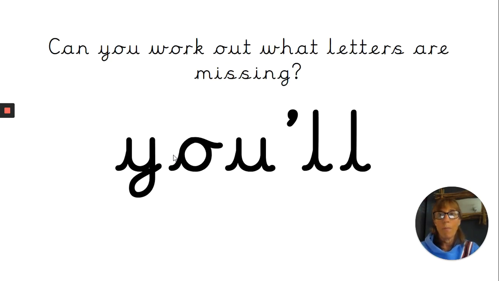Let's try this one. Now here, there's two letters missing. You'll. What two letters do you think need to go in there? You need to work out what we could separate that one word into two words, and then what the missing letters are. Pause the video now and have a think and write down the two missing letters. You're back. Let's see if anyone got that one right. That was a tricky one.